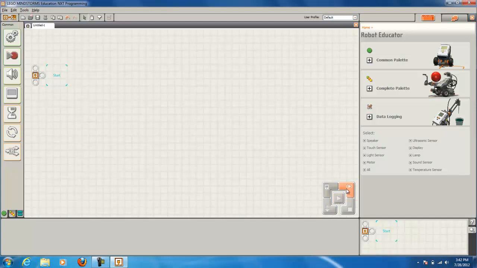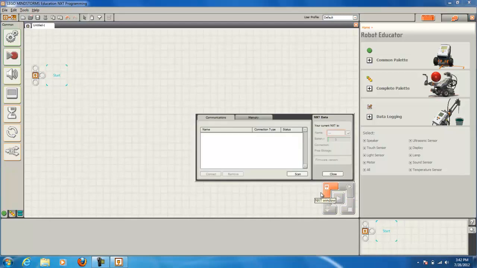Selective play, top right, will download and then run only what is in a selection. Stop, bottom right, stops any running program. Does not matter if it started in the programming interface or normally. And then NXT control. NXT control will allow you to manage the programs of connected NXTs as well as rename them.